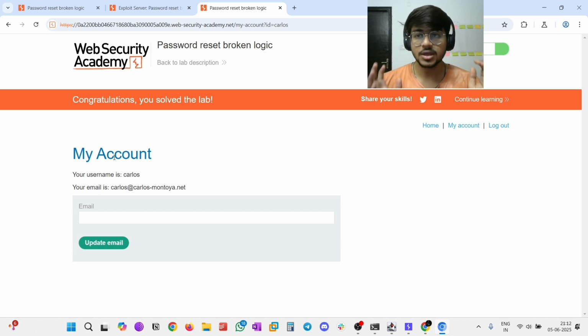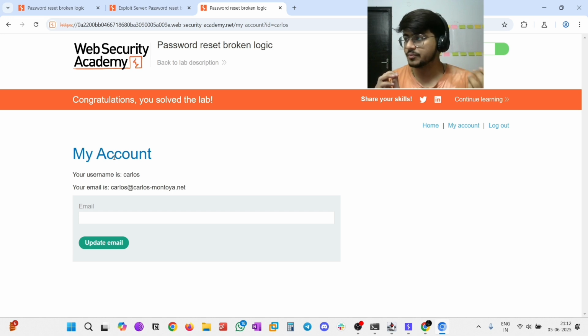But if the token is not verified, then we just need to remove the token and change the username to another username, and try to change the password of that user. We can easily change it, because the token is not verified in the backend server.